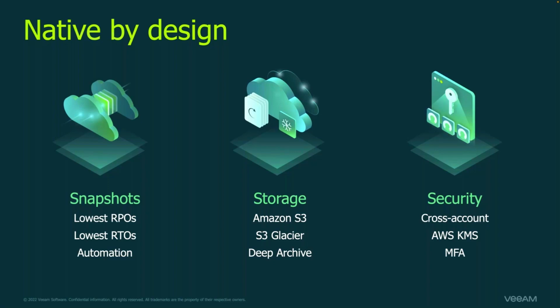Keeping everything in EBS will be more costly. If you are doing snapshots, that's about 5 cents, and going to S3 or S3 Glacier Deep Archive will cost you a fraction of a cent. Of course, the next thing is security: the capability to do cross-account backup or restore, as well as leveraging AWS Key Management Service with multi-factor authentication in place, making sure that your data is protected against insiders or a malicious actor.